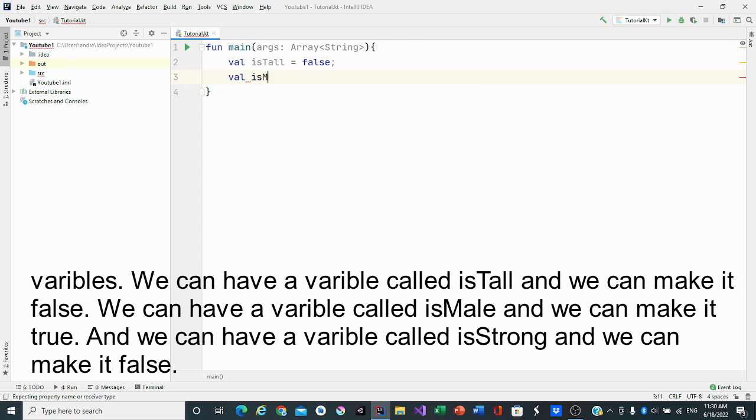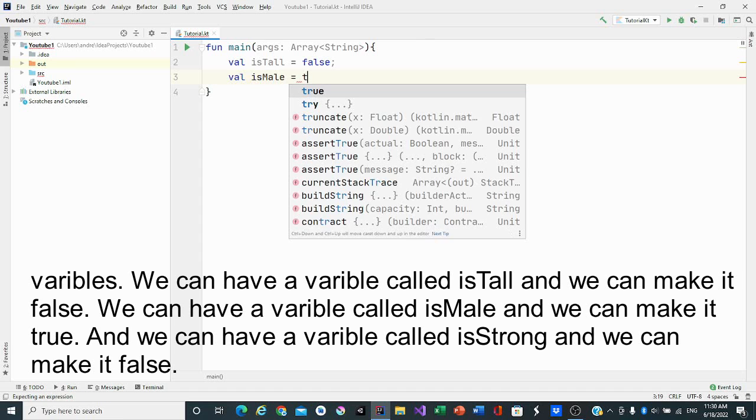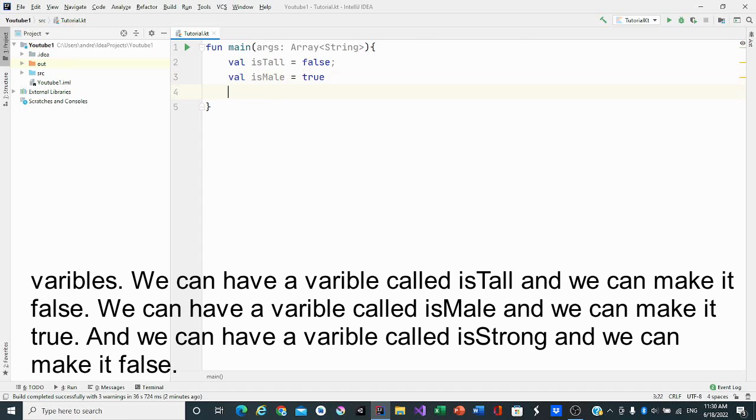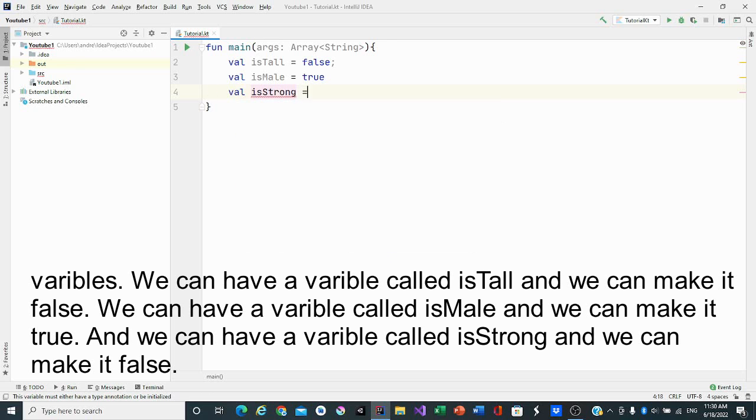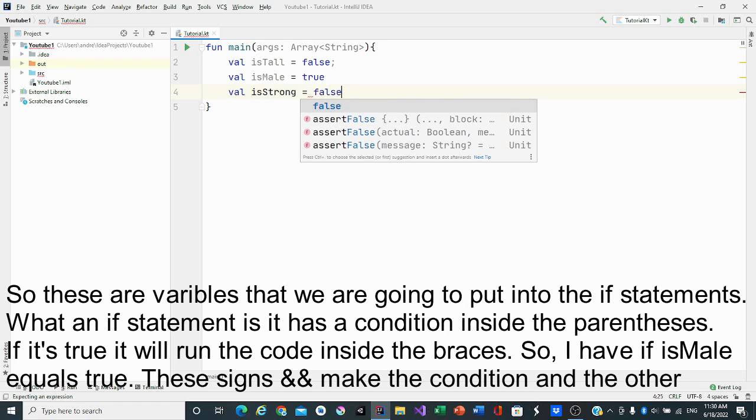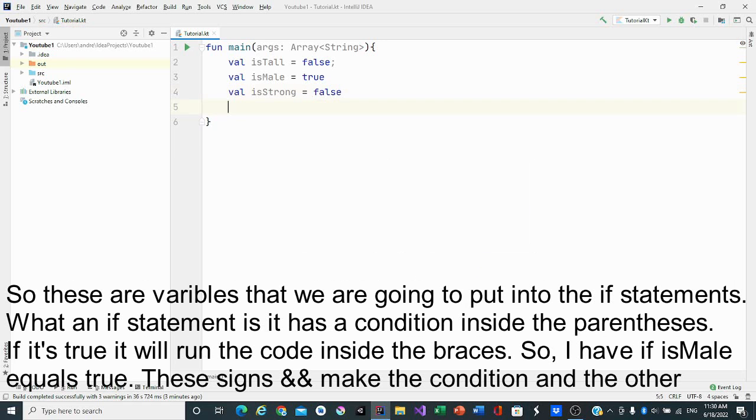Variable called is male, we can make this true. And we can have a variable called is strong, and we can make this false. So these are the variables we're going to put into the if statement.